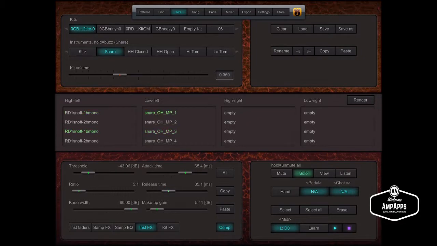So I think I can show you here. If we listen to this snare drum, if I take the compressor off and put it on, you can shorten this release time.